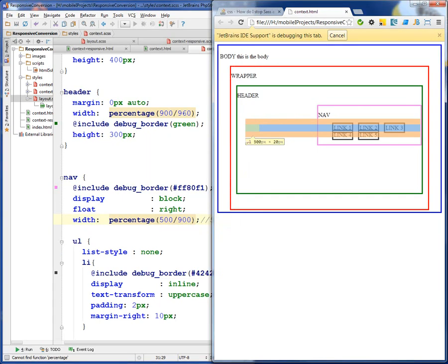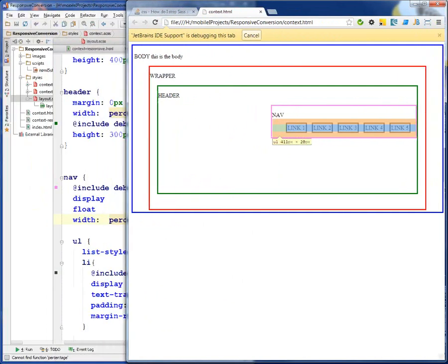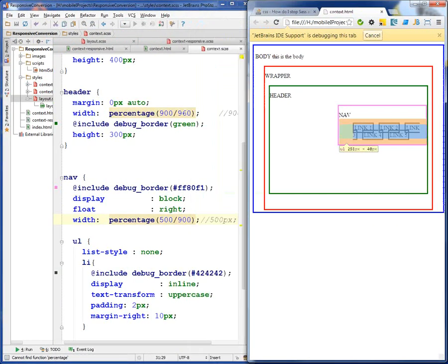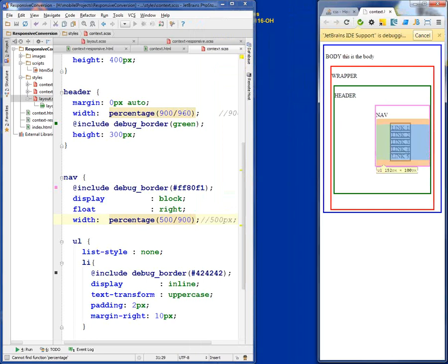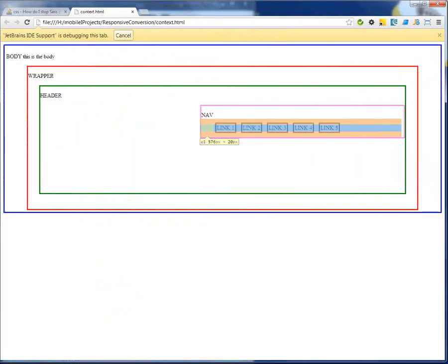All right, with our live Chrome going, it enlarges and contracts as well. And as we shrink, our links are going to start to collapse on top of each other, and that's a different issue. But our nav is still relatively the same width based on its parent in the small version as it is in the large version. So this percentage width is relatively the same.